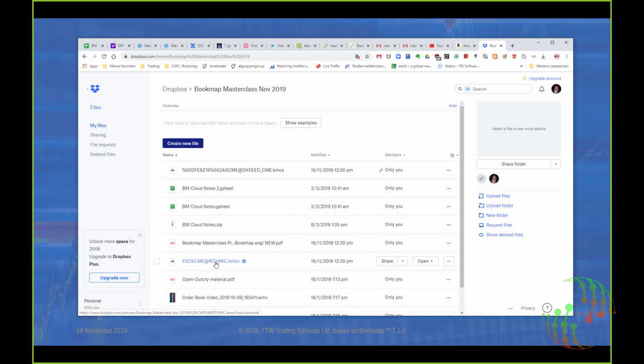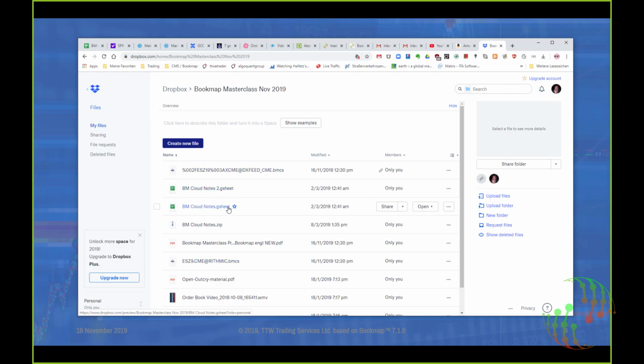It is really easy. Download the BMCS file, right click on your Bookmap workspace, load this file, and it will get the same visual display like I have, with the limit order book and the visual part of Bookmap. So it's really easy, it's simple. Just right click, select this file where you have stored it, and say OK, and you will get the same display, same workspace, same limit order book like I have.